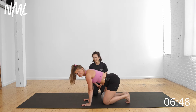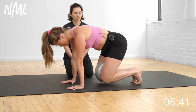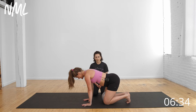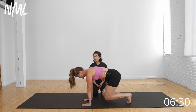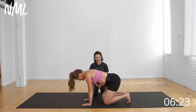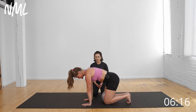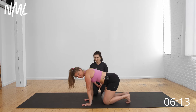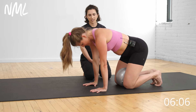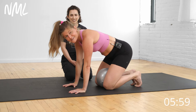We're going to do that same exercise again, this time holding for a five-second count to increase that endurance and time under tension. Inhale, exhale, lift and hold — five, four, three, two, one. Take it back down. This is something you can keep scaling: you can hold for 10 seconds, just keep increasing that time under tension, making sure you're breathing the whole time. This one is really challenging — I'm feeling it in my quads, my inner thighs, my shoulders. Really a full-body exercise.